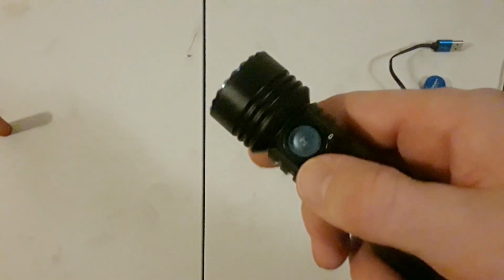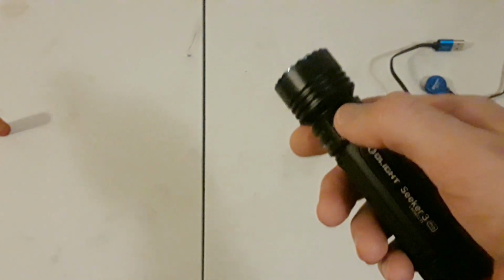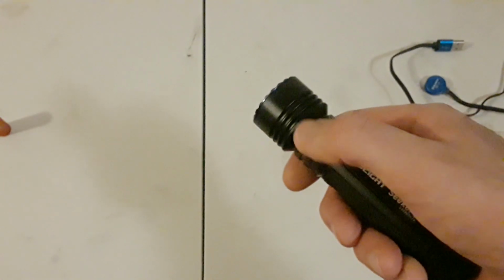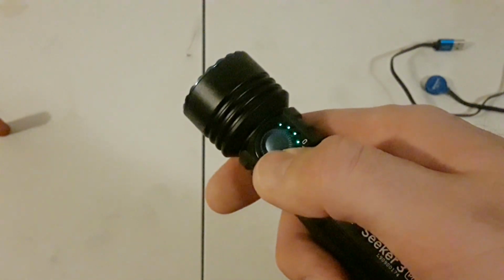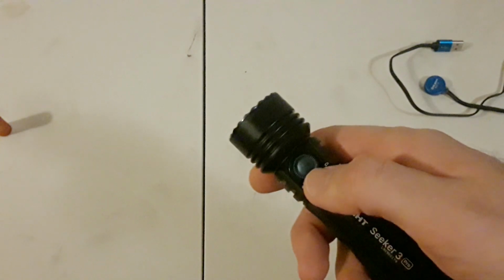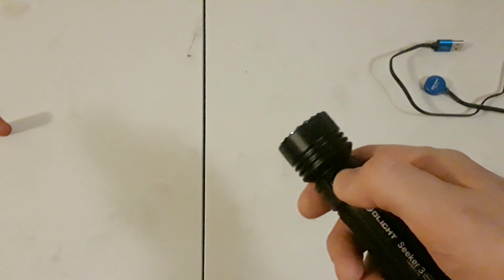In order to unlock it, you have to rotate this activation button, which is a really unique design. This light has a dimmer switch on it, which is really cool. So not only do you have the ability to cycle through the modes like standard flashlights, moonlight, low, medium, high, turbo, but you can use the dimmer switch and adjust the brightness however you please, and you can cycle through the modes by using the dimmer switch. In order to do that, you rotate the button here. You can see I can rotate this button, and I can also click it down. In order to unlock the flashlight when it's locked, you rotate it quickly 90 degrees. It has to be 90 degrees of rotation to unlock it. And again, it locks itself automatically after 30 seconds.